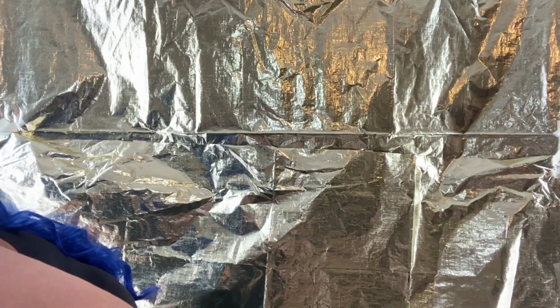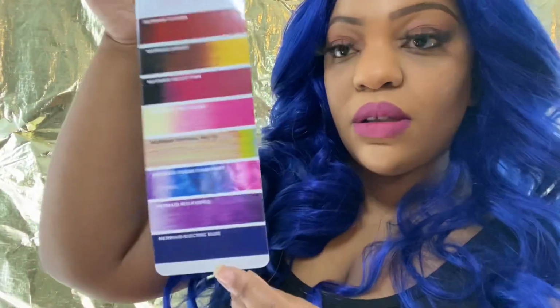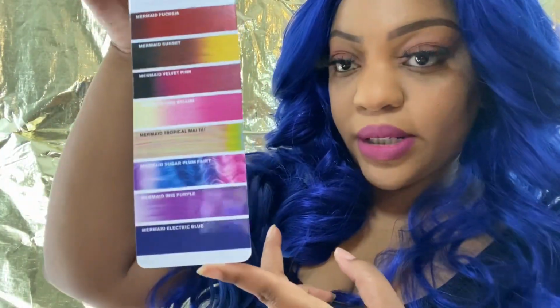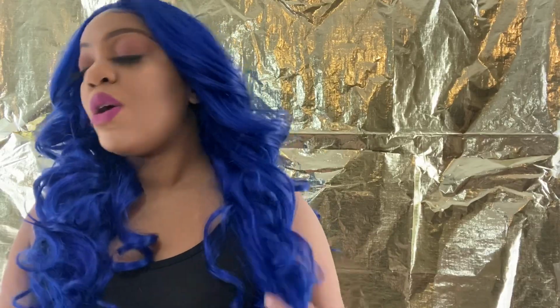And also want to show you the extra colors that it comes in. It comes in all of these beautiful colors. Obviously I have this one. I wanted that one, but it was sold out, so don't matter. I like this color anyway. This color is very pretty. I feel like once the sun hits this, it's gonna blind some people, to be honest.